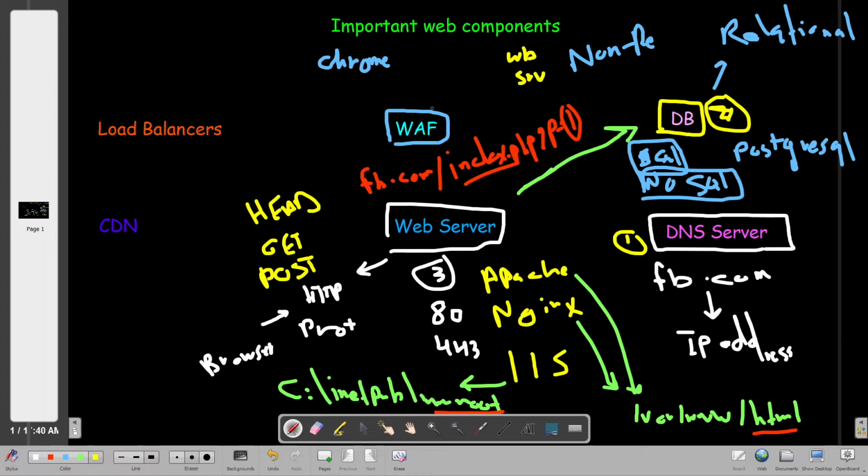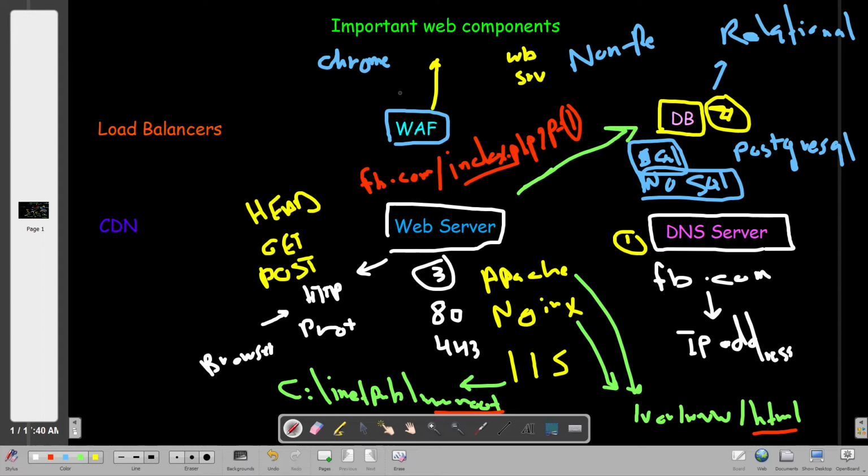The WAF sits in the middle. Its job is to protect the web server from common cybersecurity attacks or denial of service attacks. There are many techniques which a WAF employs to protect the web server from common web application attacks or denial of service attacks. One of them is rate limits.